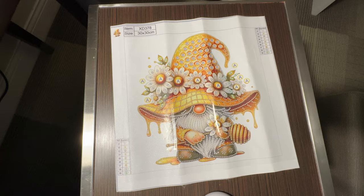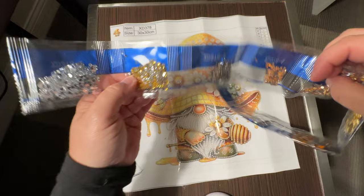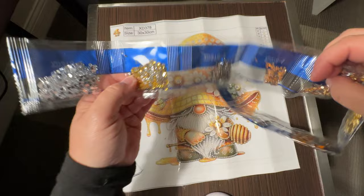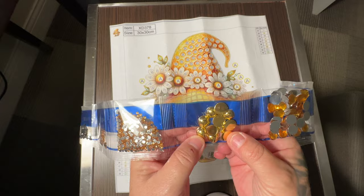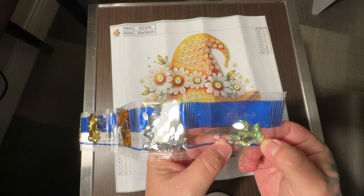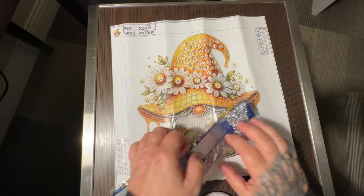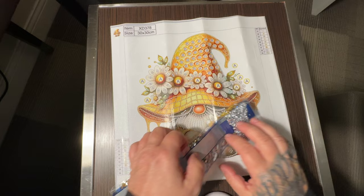I love sunflowers and this is just fun for spring and summer. We're going to start out with clear crystals, yellow crystals, brown, and a darker more orangey yellow — two different shades. Then we have a pack of half gold balls, a big pack of faceted yellow rounds, a large pack of iridescent faceted marquees, and a smaller pack of green faceted iridescent marquees. The faceted green ones are going to go out in the stems. This one will work up even faster than the raccoon — super cute.